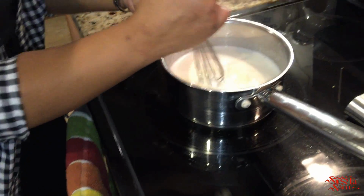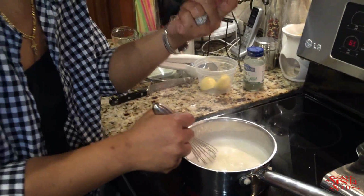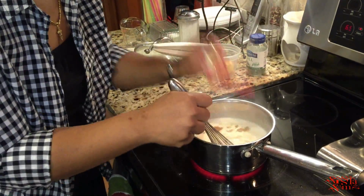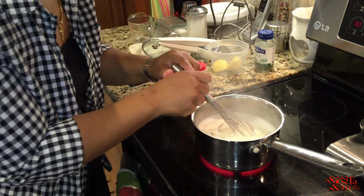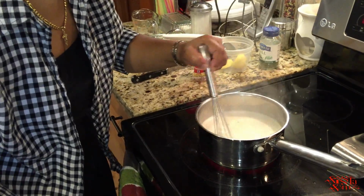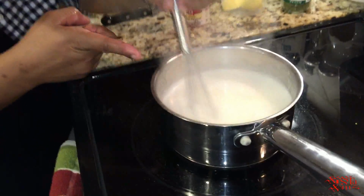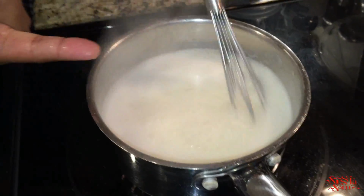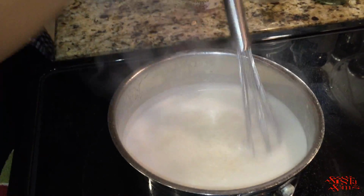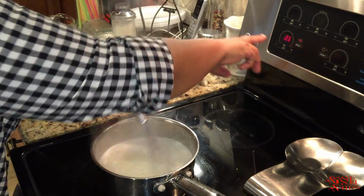We can go ahead and add 1 tablespoon of white pepper. I'm sorry, I said 1 tablespoon. I should have said 1 teaspoon. Don't get me wrong. But you see that, people? You see that nice, pretty white foam, milky foam that's coming up? Let's go ahead and reduce this because we don't want this to overboil in this pot.